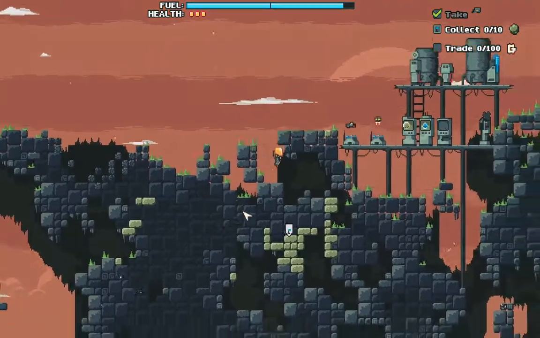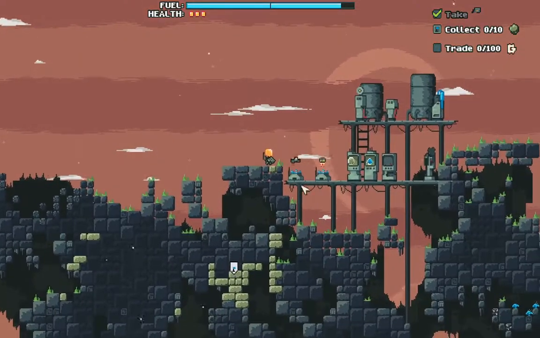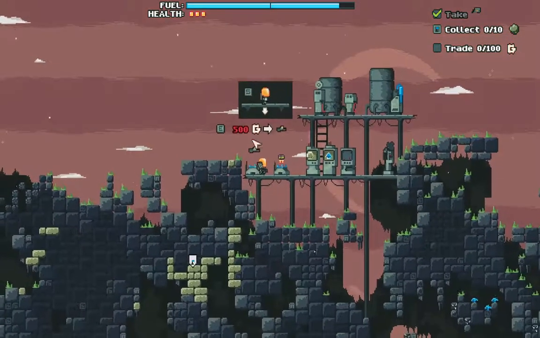Right, you have a jetpack. Don't forget you can use a jetpack. Oh wait, that takes fuel as well. Okay.